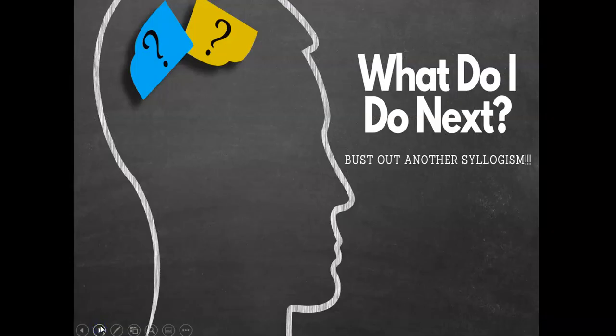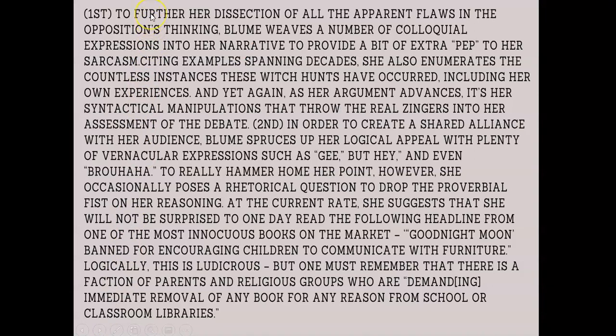So, we have another question. What do I do next? You bust out another syllogism. There's still a whole bunch more to analyze in this. So, take 3 sentences to set up the focus. Multitask, right? Go get the rest of what needs to be analyzed. And for AP Lang, I tell my students that I want their essays to be 4 paragraphs long: intro, 2 bodies, conclusion paragraph. And that's plenty. So all FRQs that my students write are going to be 4 sentences long.